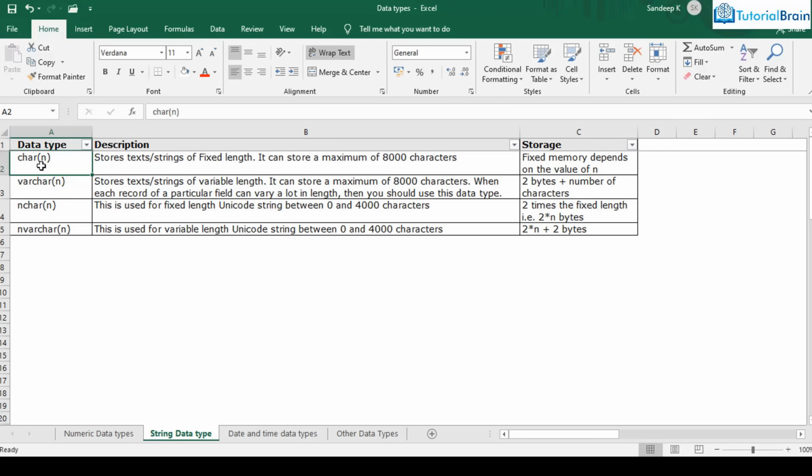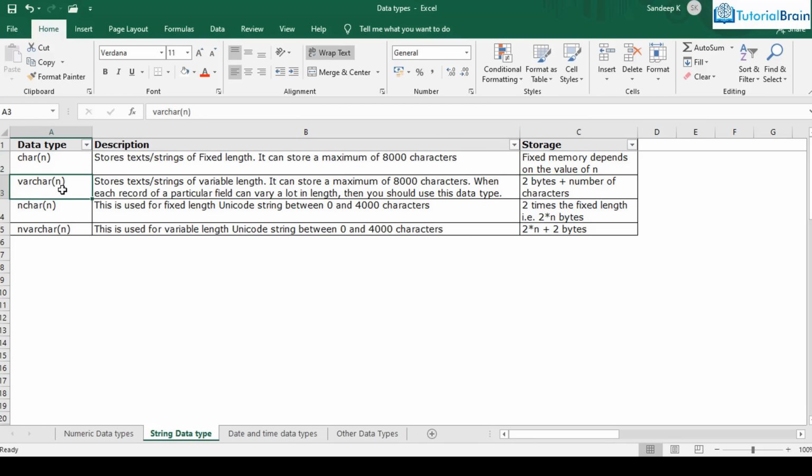So you see, if I just give char of n, then it can store a text of fixed length, and maximum it can have 8000 characters, and depending on the value of n, it will occupy memory in storage.